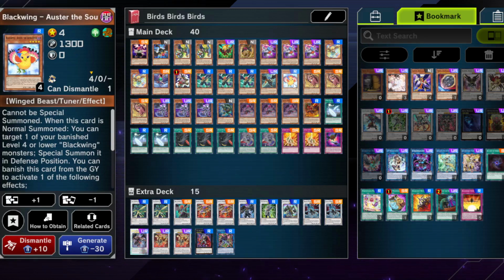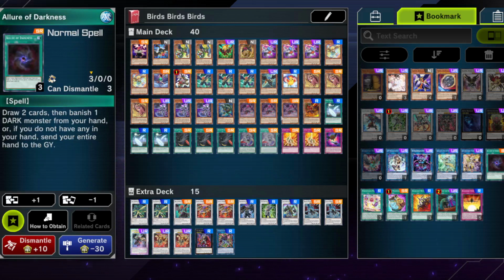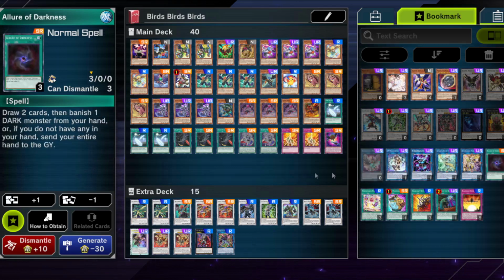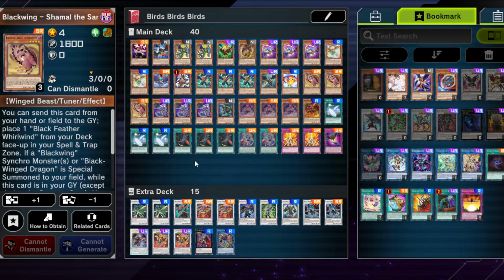Also, this comes in more handy if you play things like Allure of Darkness for consistency, since Pot of Prosperity is only at 1 here. You might want to consider playing stuff like Allure. I'm not 100% sure how that would be when it comes to consistency, but we can't use any of them anyway in this specific deck profile, so who cares.